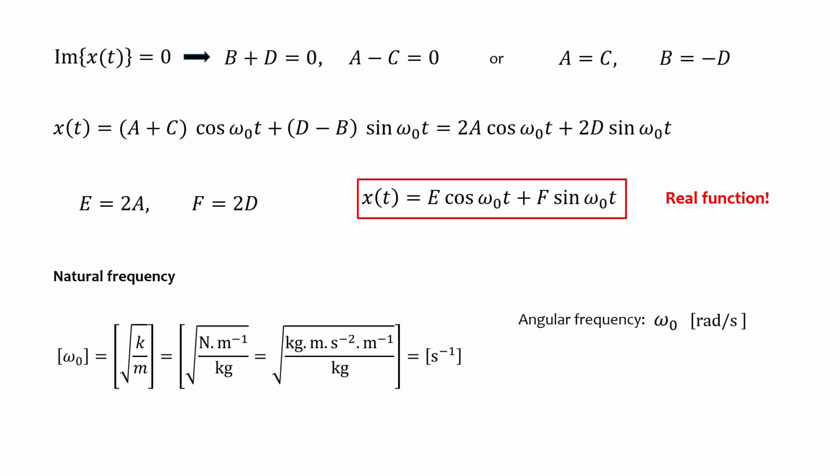To find the actual number of complete oscillations per second, we need the ordinary frequency. This ordinary frequency is related to the angular frequency by the following formula. The frequency f is measured in hertz or equivalently inverse seconds. Its numerical value tells us the number of complete oscillations per second. So while both frequencies describe the speed of oscillations, frequency f counts the actual oscillations per second, while omega 0 describes the motion in angular terms.